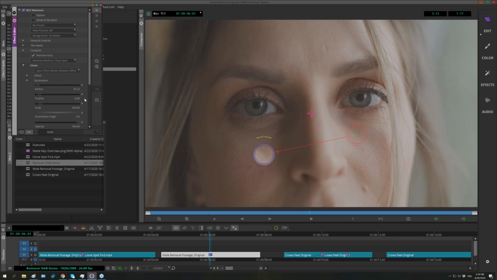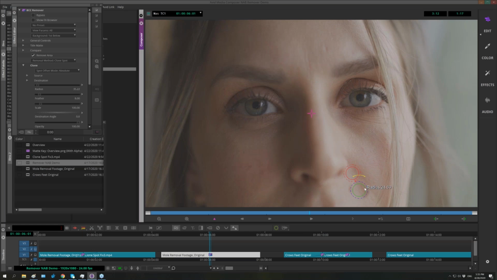But for this, where we have a human face and we're going to have to make adjustments, I'll come over to my clone section, and I am going to set my spot offset mode to absolute. What this now does is give me full control over each of my widgets. I can adjust my source, I can adjust my destination. The advantage to having these on-screen widgets is I no longer have to take my eyes off the image and go over to my effect panel and say, okay, is this correct? Do I have it in the correct spot? And then look over here and then look back over here. I can make all of my adjustments right here on the screen without taking my eyes off of it.